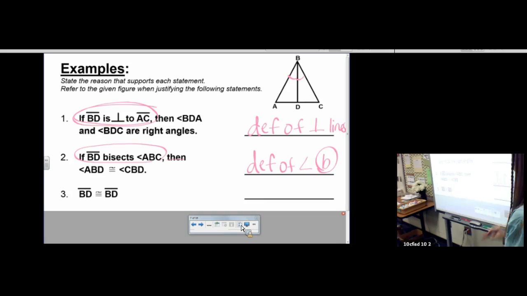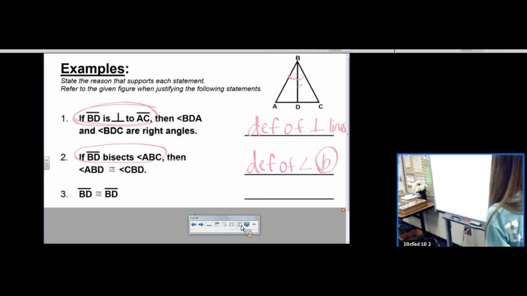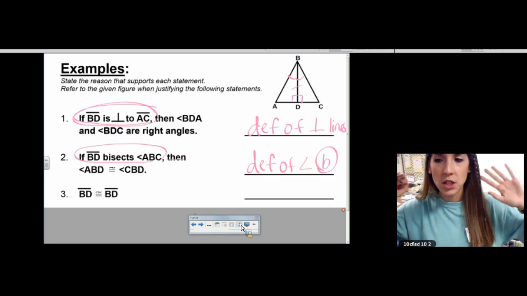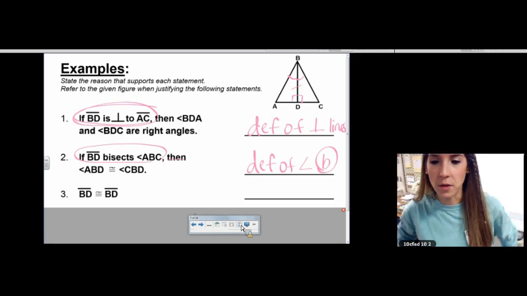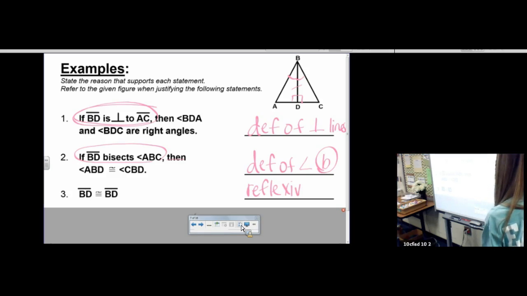Okay, next one. Ooh, BD is congruent to BD. See how we're starting to mark our picture up? Ooh, I'm about to prove these congruent by angle, side, angle. These are the steps to a proof to show that these triangles are congruent. It's pretty cool. All right, so what's the answer to this one? I've been saying this, I hope I've been saying this all unit. Reflexive. I'm skipping a word. I can't spell today. Property of equality.